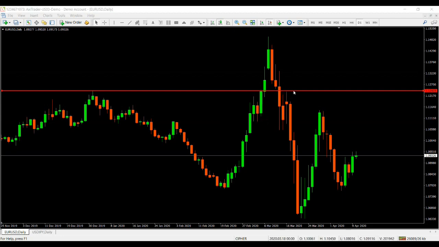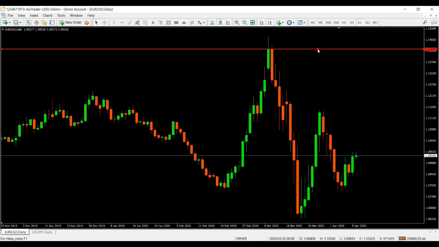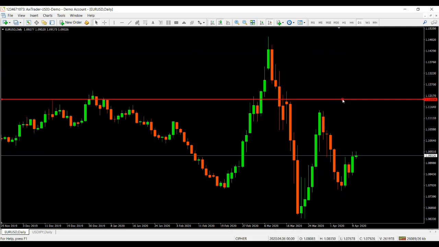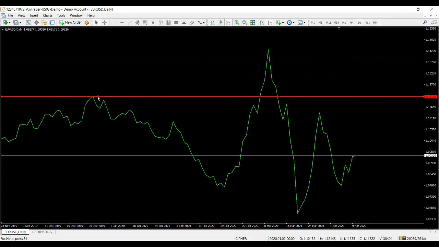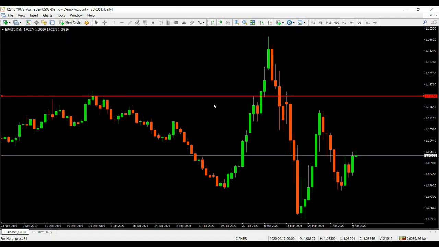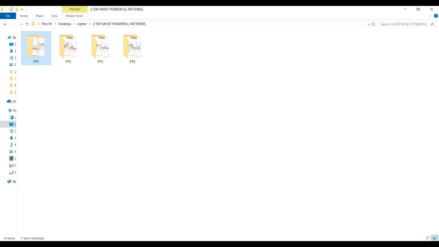So I have taken a horizontal line here, as you can see, in red color, and I am placing it somewhere around here on the top of the price here. This is the topmost closing price, as you can see. I have placed it here, and you can see the market reactions here. Okay, so you should consider this as a support or resistance, a demand or supply, you can call it.